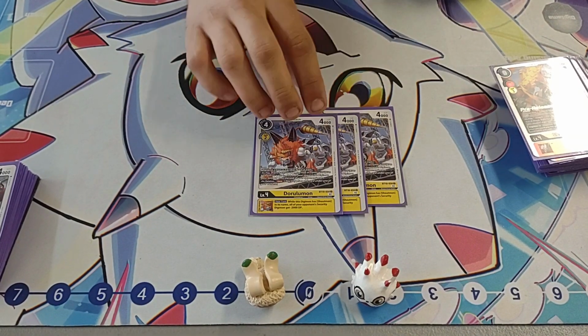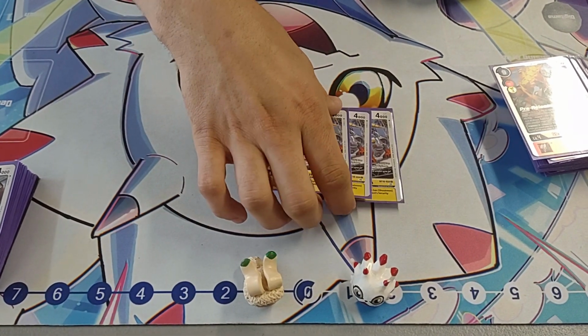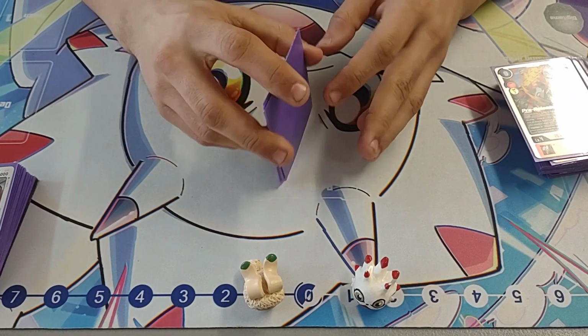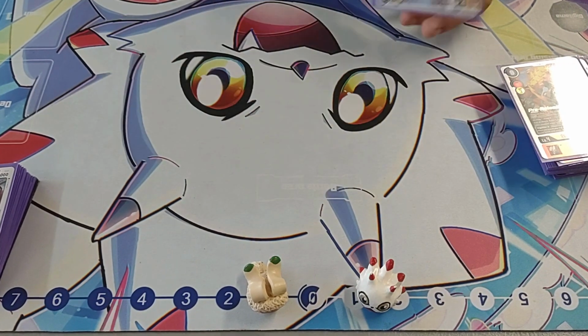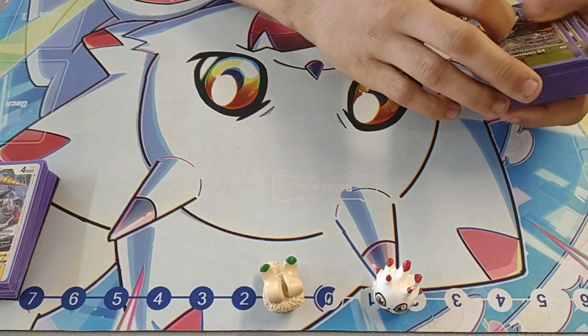The Durulamon, the minus 3 on play, and then giving the minus 2 in securities, always really good. They kill off those bodies and kill off the Psychmon. Yeah, I was gonna say the Psychmon killer right there.